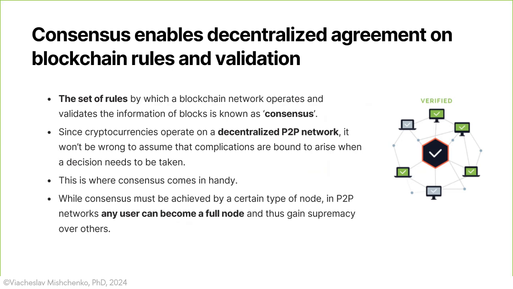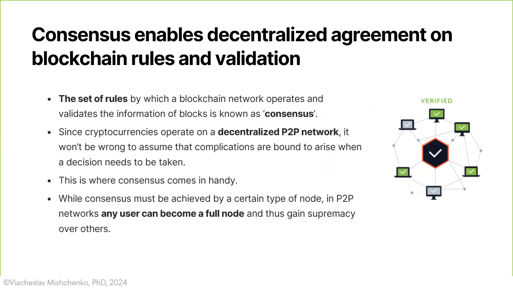So this image here on the slide perfectly illustrates how network participants come together to validate transactions. What you are seeing is a visual representation of how consensus works in a blockchain network, because you can notice the hexagon in the center represents a transaction or block that needs to be verified, and the computers around it are nodes in the network.